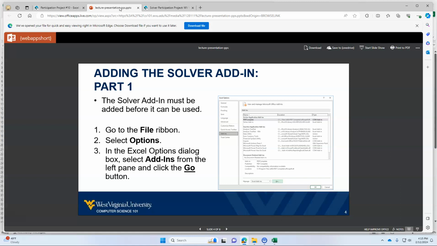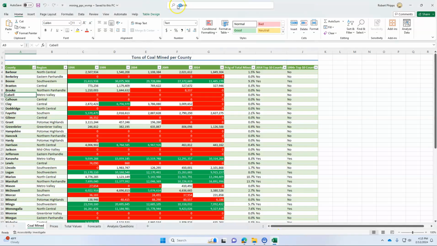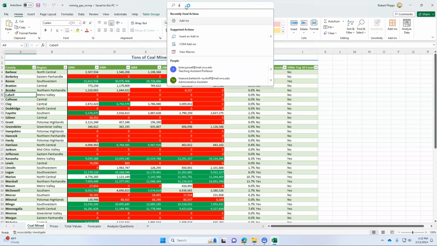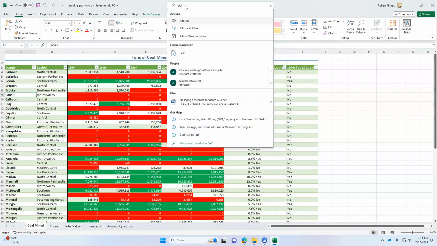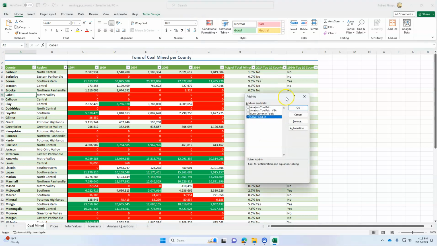Now, the Solver add-in, if you're using an older version, for example, Office 2016, you would go to File, Options, and select Add-ins. If you're not doing that, the best thing that I found to do is go to Excel, under Search, look for Add-ins, click on it, and it brings up this dialog box, and you can choose to add the Solver add-in.